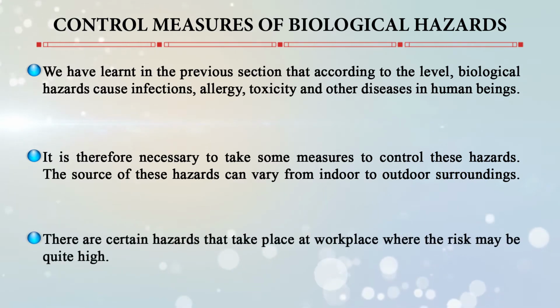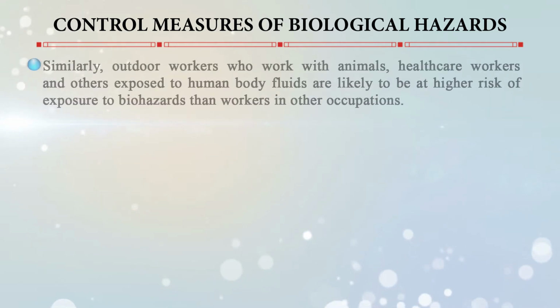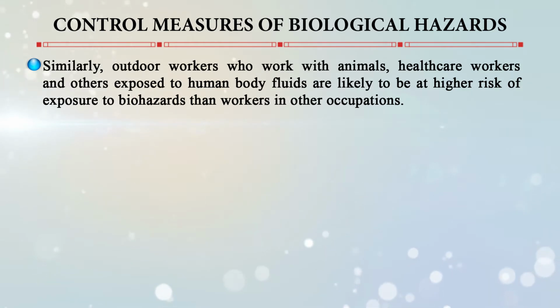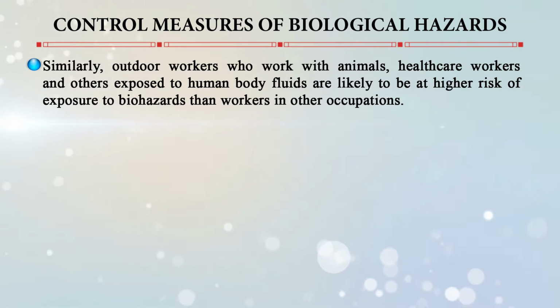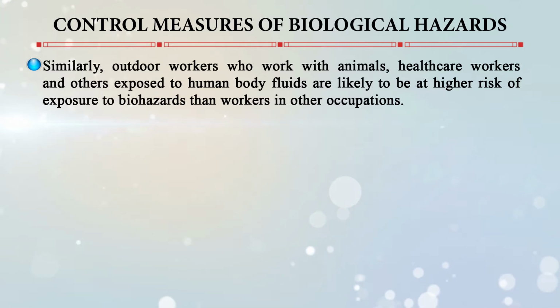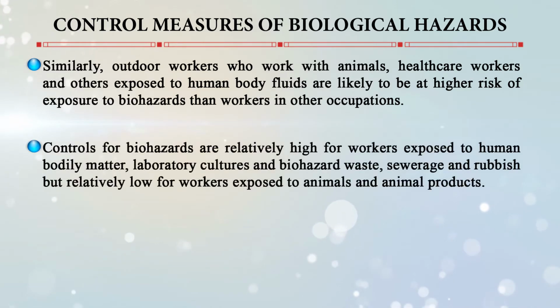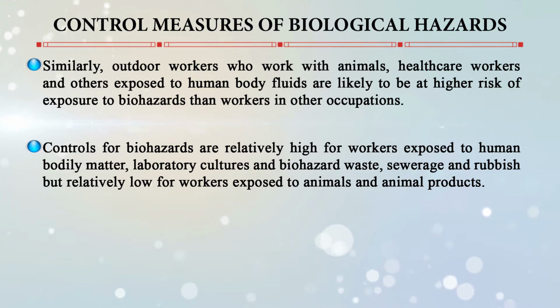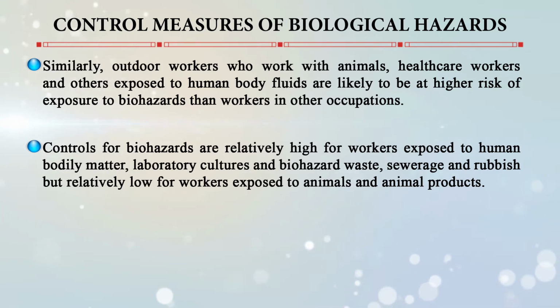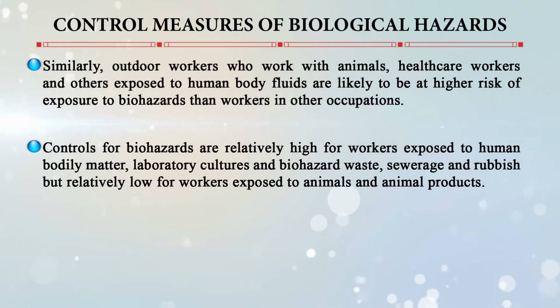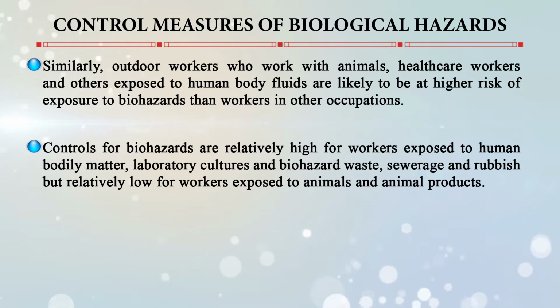There are certain hazards that take place at the workplace, and the risk may be even higher. Similarly, outdoor workers who work with animals, healthcare workers and others who are exposed to human body fluids are likely to be at higher risk of exposure to biohazards than workers in other occupations. Controls for biohazards are relatively high for workers exposed to human bodily matter, laboratory cultures and biohazard waste materials, sewerage and rubbish, but relatively low for workers who are exposed to animals and animal products. So the level varies.